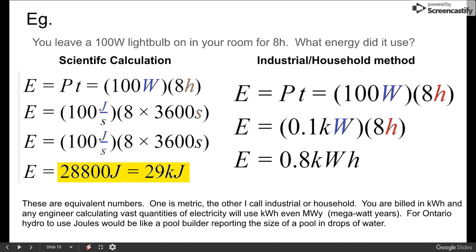Now, kilowatt hours is a total. That would be what your house is built on. But the town of Orangeville might be megawatt hours by the end of the year, or gigawatt hours. They might even go to megawatt years. They're just simply going to say, how long did we leave the tap on? What's the flow rate and the time it was left on?